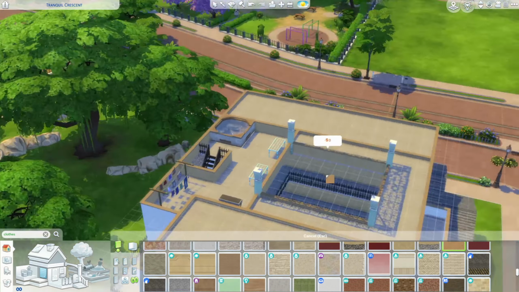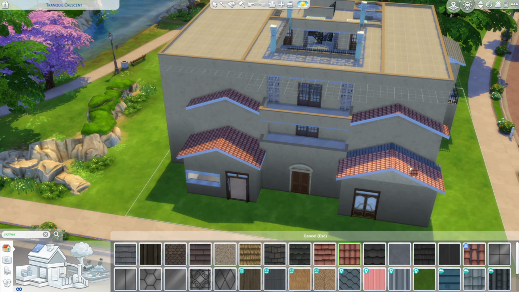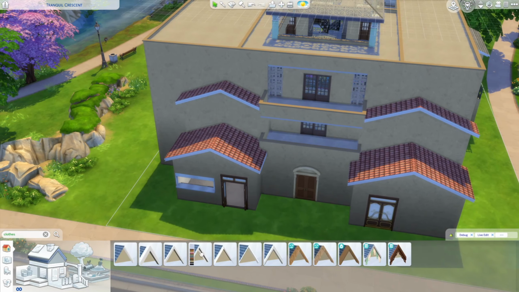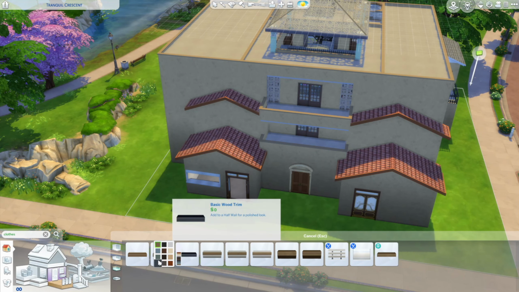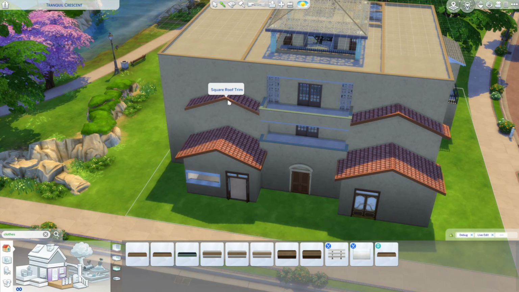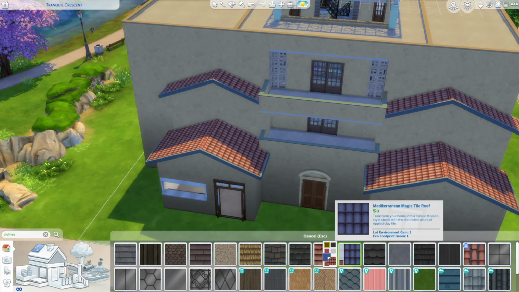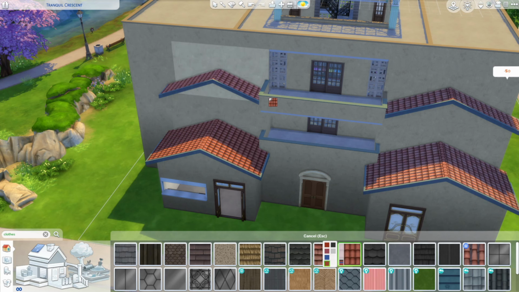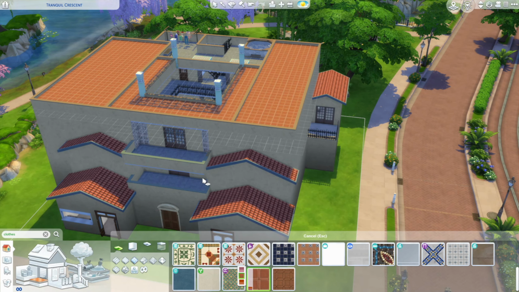But here I am finishing up the outside paint color and also the roofing and the trim and the color on here. I also changed the half wall trim to be this greenish color. I thought it was really neat, and I liked the difference between the bright orange terracotta tile on the roof and then the green trim. So I pretty much went with that theme all throughout here. There's a lot of orange and also a lot of green trim, whether it be on the roof or on the building itself.